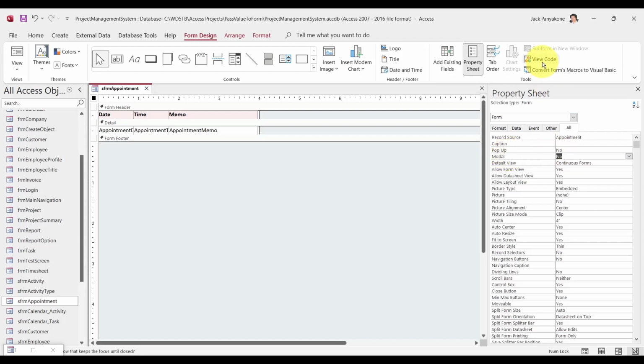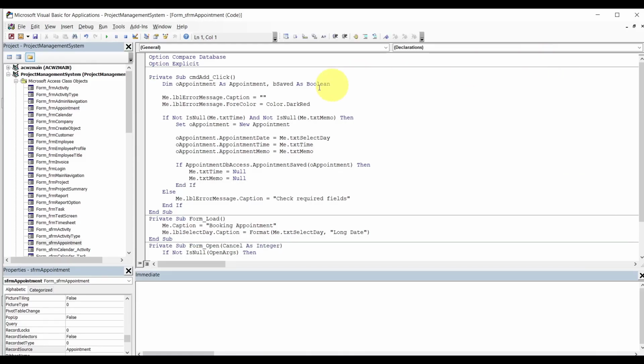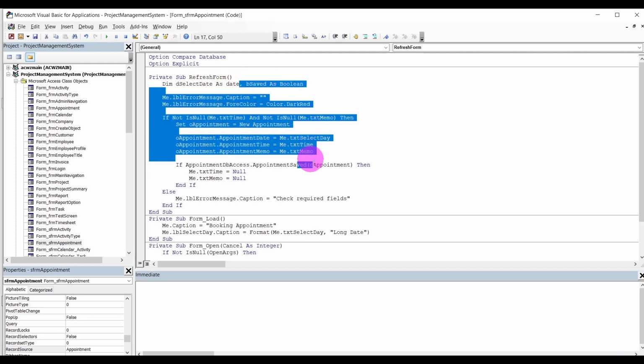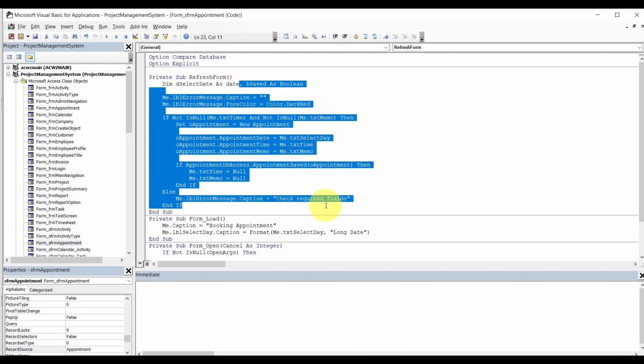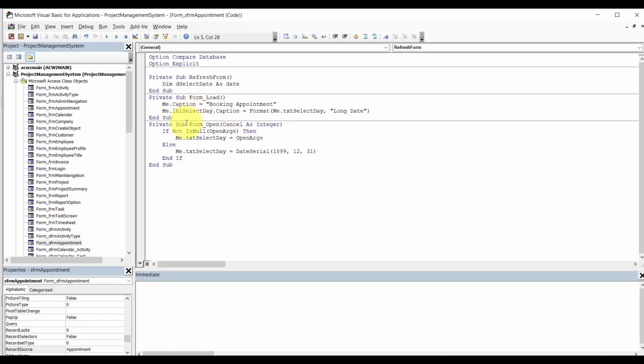All right. Let's go to code behind now. We're going to change this guy to refresh form. We're going to change this guy to select date, change that to date, and then select everything and delete everything.